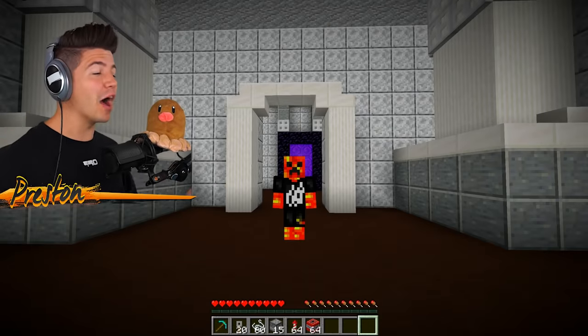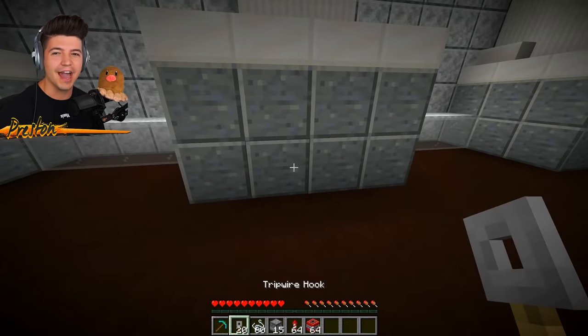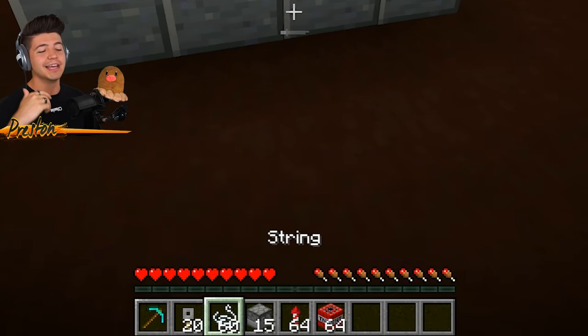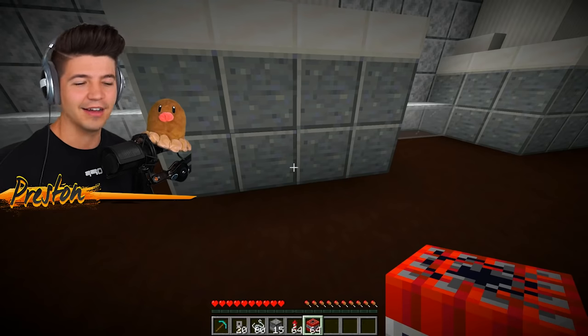Welcome to prank number two, otherwise known as the fake fireworks prank. As you can see in our beautiful inventory over here, we have a ton of nonsense. Tripwire hooks, string, dispensers, firework rockets, TNT, you name it. We got the whole caboodle. I like that word. Caboodle's a great word.